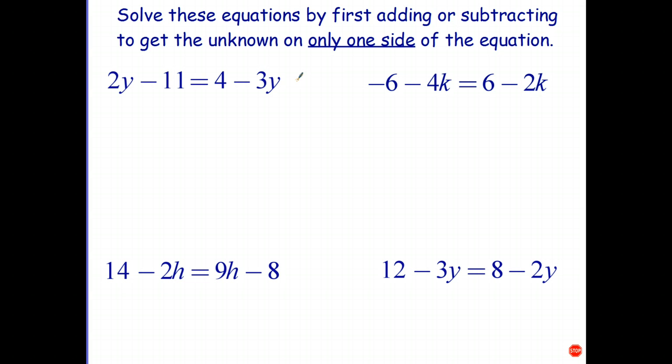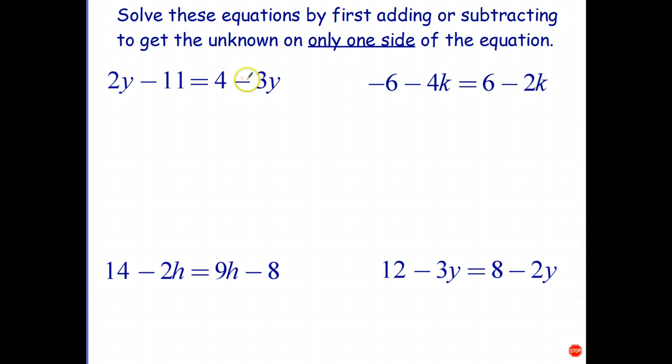Now, let's assume that we try to use the same philosophy as we did in the last video and subtract 2y from both sides because that's smaller than 3. Well, 2y take 2y is fine, but subtract 3y is the same as plus negative 3y, and negative 3y subtract 2y gives us negative 5y. And the problem, of course, is we've got a negative coefficient in front of the y. So you can still solve that. It's not wrong, but it's easier if you can avoid negative coefficients.